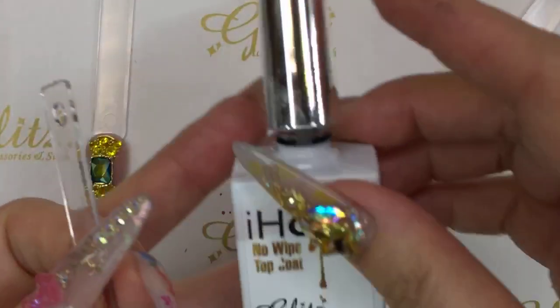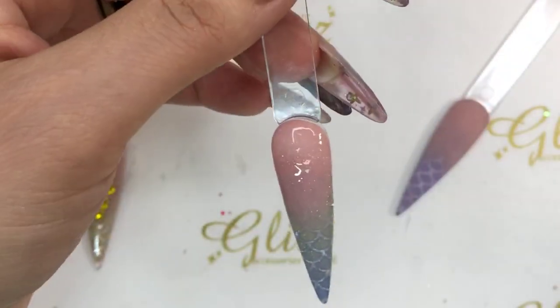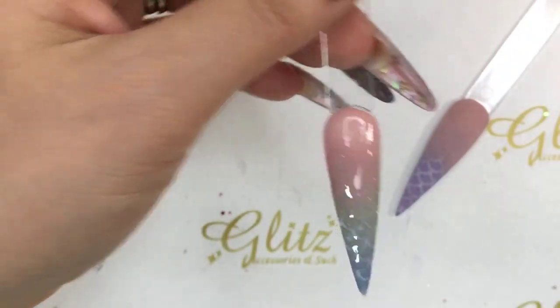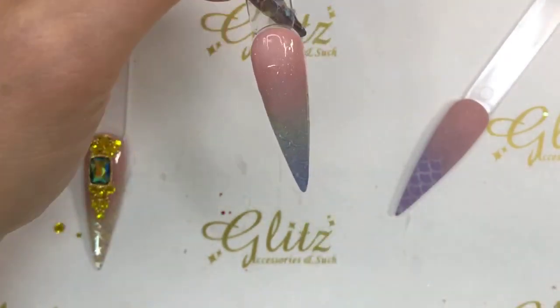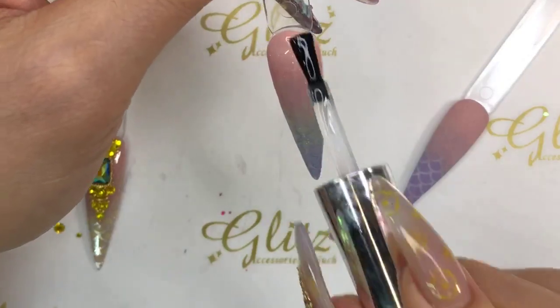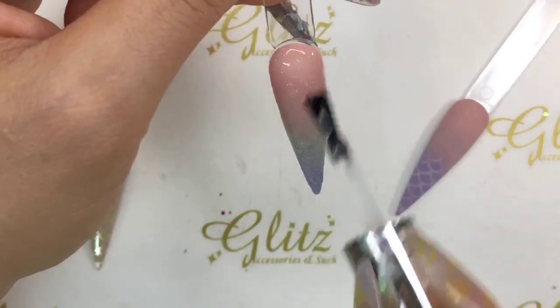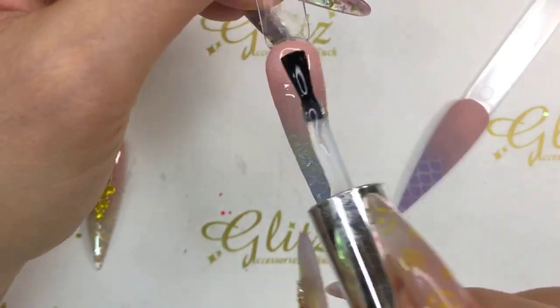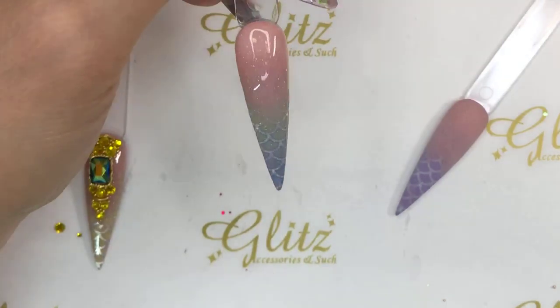I had the same issue before. I thought, oh my god, it looks so cool, and it looks so simple and easy on YouTube and IGTV, and I can get that. And then when we do it hands-on, it's like crap, it doesn't turn out the way I was expecting. And also the ratio in a different powder, different company, and liquid is going to make it different too. So just keep that in mind.